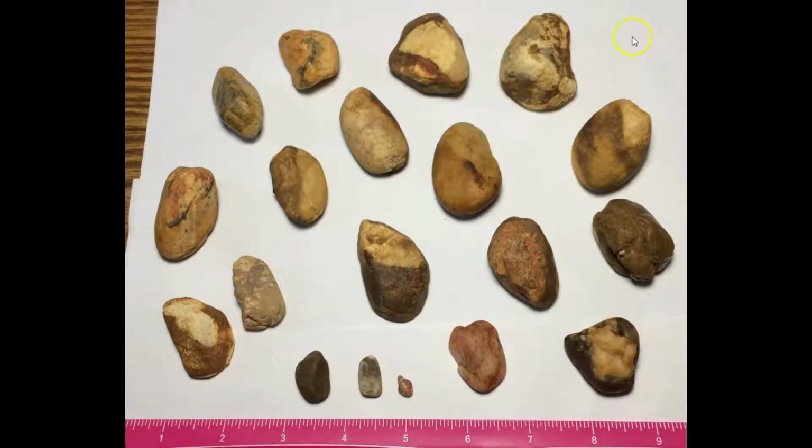Some of these in this collection I did not know exactly what they were when I first found them, but I know this is a little heart because I found it with this lung. I believe this to be a heart as well as this one, and this is one of the first ones I found. This is like in a sandstone. When I washed it, it started eroding very rapidly, so I quit trying to wash it off. And this, I think, may be a pair of lungs.